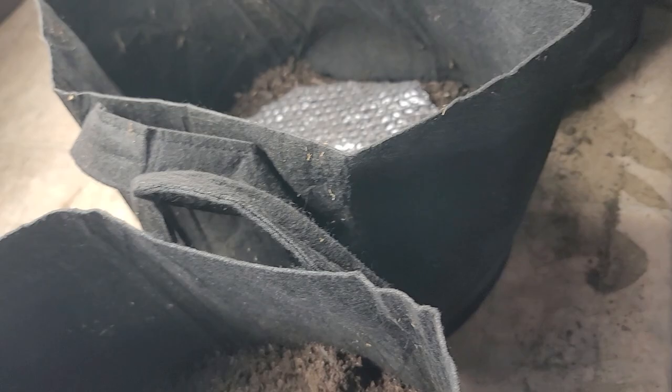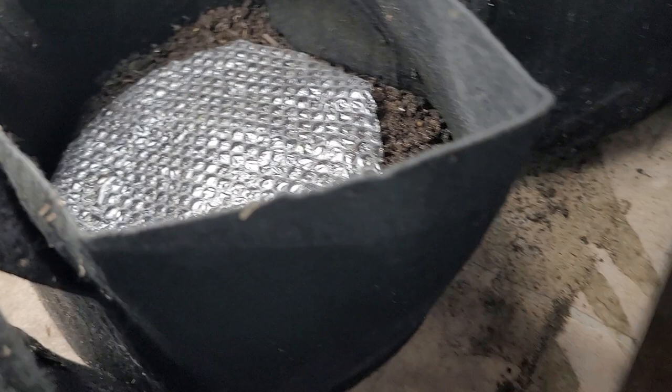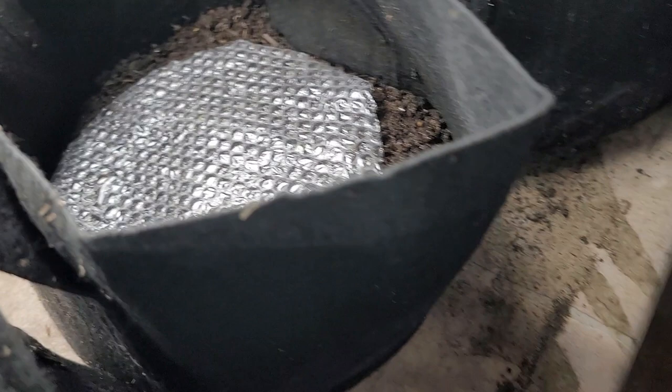They are doing very well in these bags. Matter of fact, there are a lot of castings — I probably should add some more food in here because it is really turning to castings. We just set up a few more today. These are the bags that we will be selling right here. What I do like about them is they have much better straps than the other ones that we ordered offline.